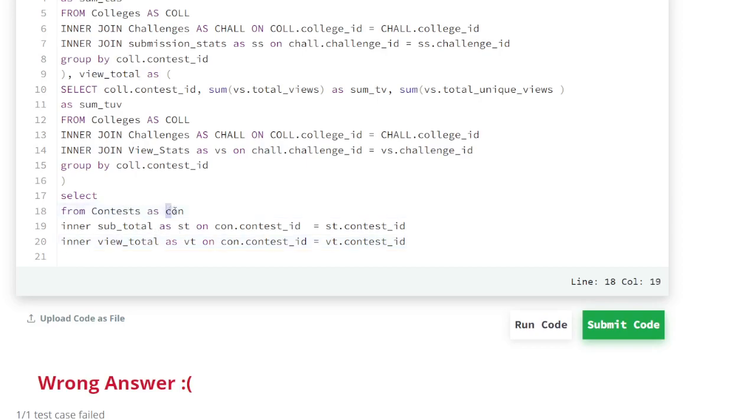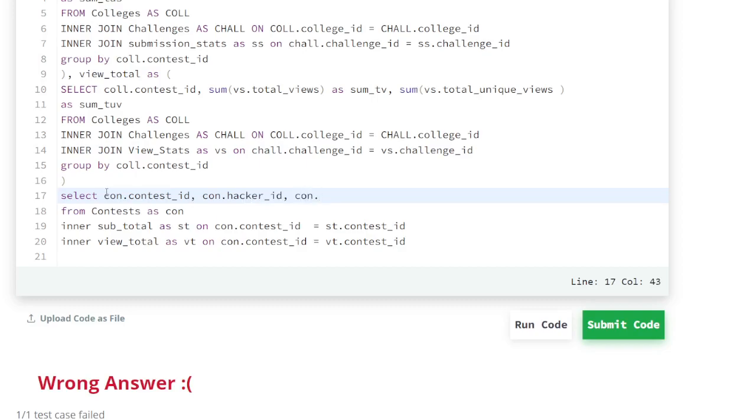From the contest table I can get the contest id, the hacker id, and the name, the columns that I need.